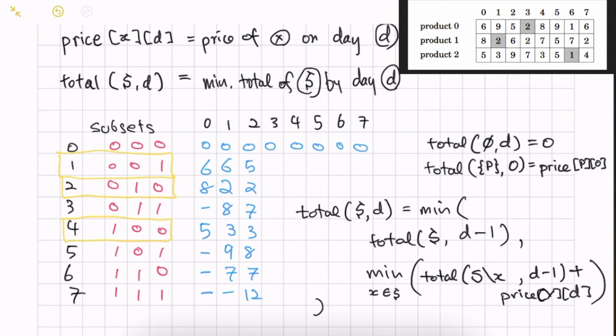Okay, so this is the recurrence relation. So you're going to need a for loop. I hope this makes sense to you. I hope this table makes sense to you. And this is just the translation of what we did on the table. Okay, so try programming this on your own. Give yourself about 20 minutes and then come back and check my code.